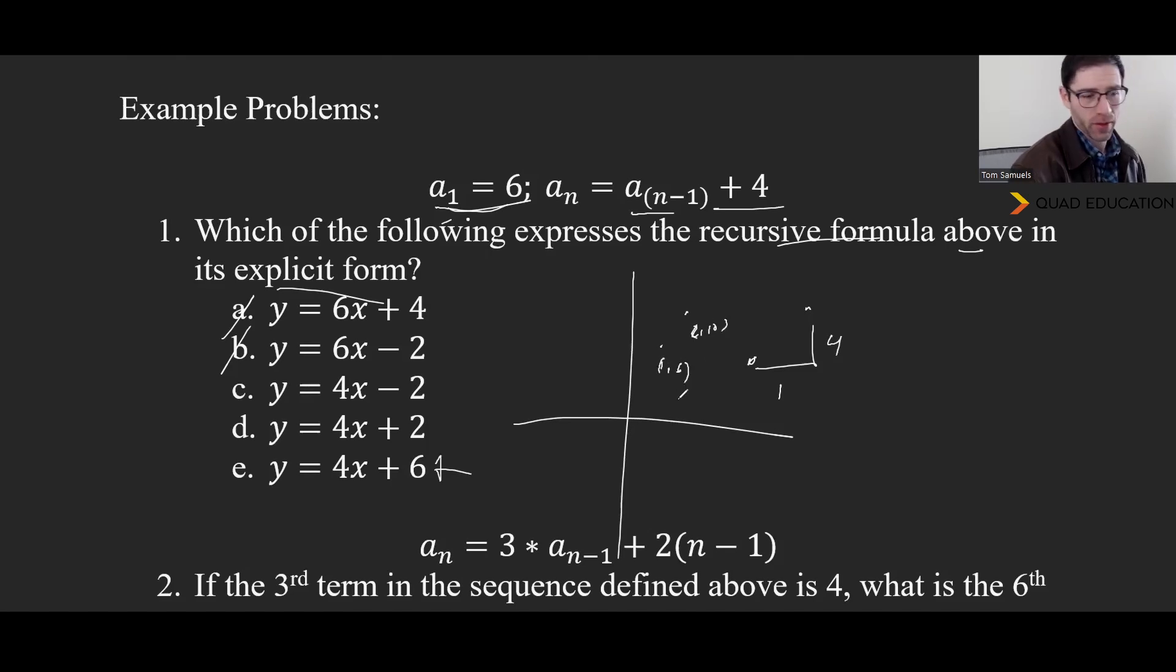This first, in quotes here, first term, we have 6 and we're going up by 4. So that's starting at the value of 1, 6. And we go up 4 and be at 2, 10. But we don't start at the first term in a linear equation. We start at 0. So actually, back 4 would be starting at the value of 2. And so that's where we get d. So we have this nice linear equation that we've mapped for this recursive. But when we move it back to a linear equation, we have to account for the fact that we're starting at 0 and not 1. Very good question there. Let's move on to the next question.